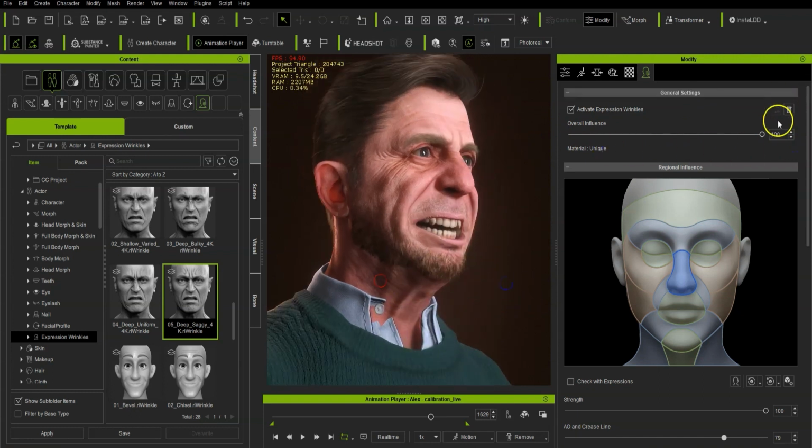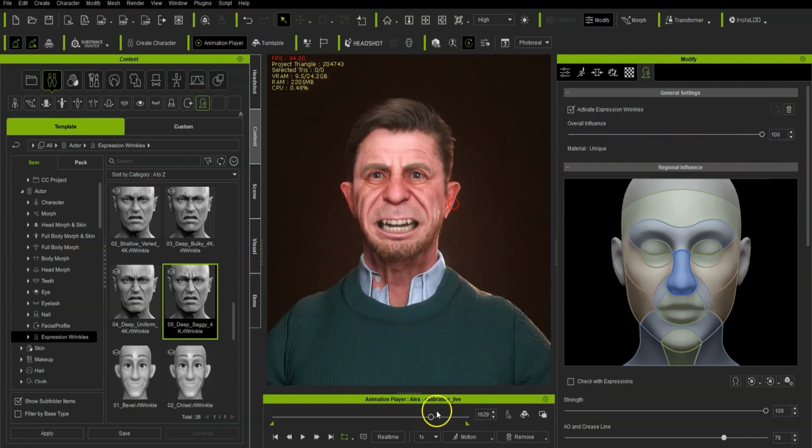You can see like the neck really emphasizes the expression.